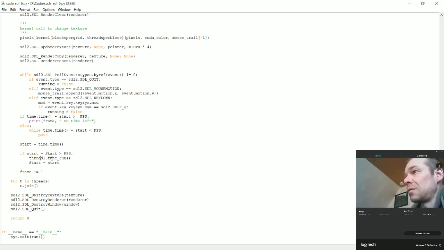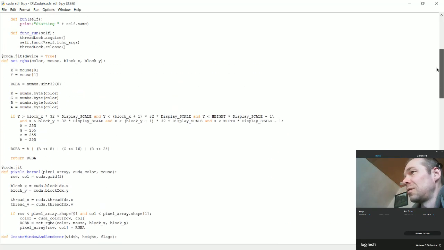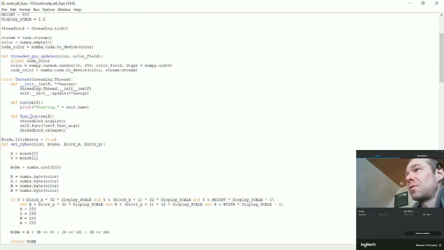And this is then aliased as func run, and we see here func run, self func, and here we see this important Pythonic paradigm of unrolling those arguments, the tuple self func args.